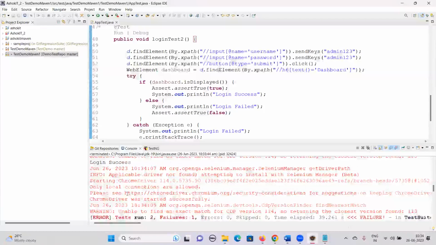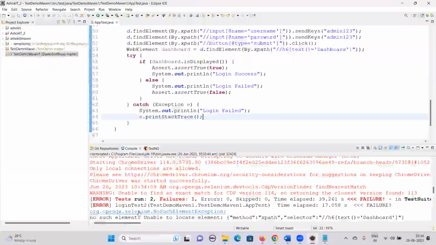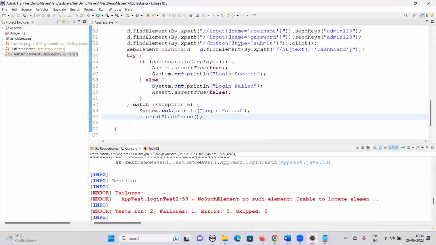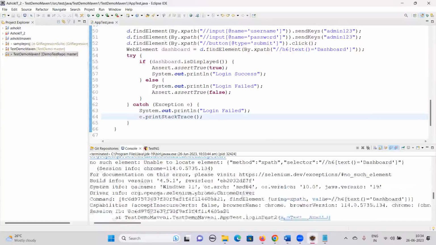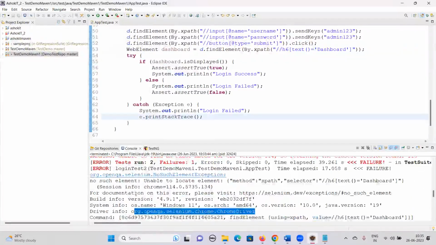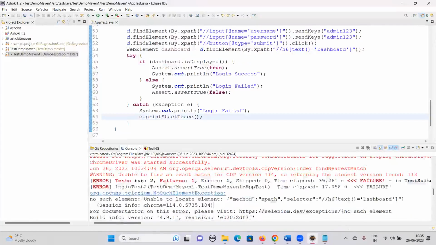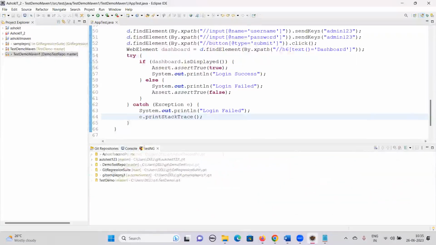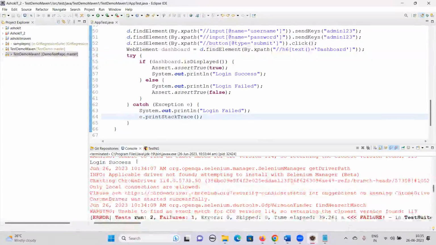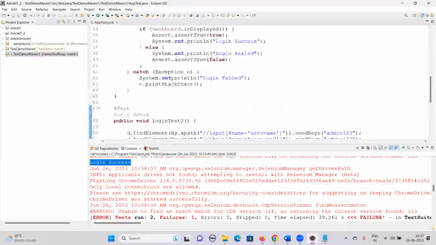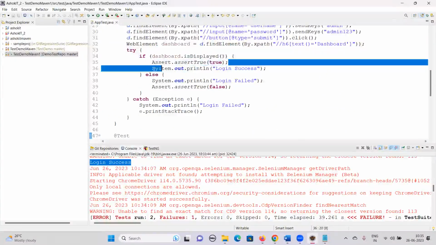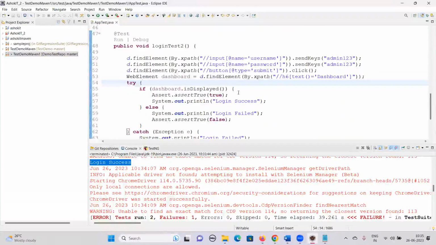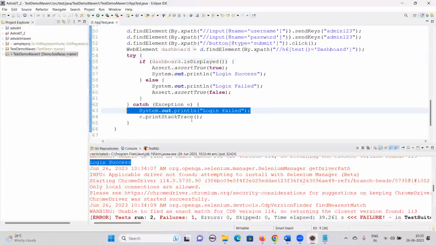So before that, what should we get? We should get some login failed message. So let me just go here and see. Browser driver closed. So it's not populated here. The login success is when it is able to find this. Okay, so here it is assert true login success. But in the second run, when it is coming here, it's not able to find the element.